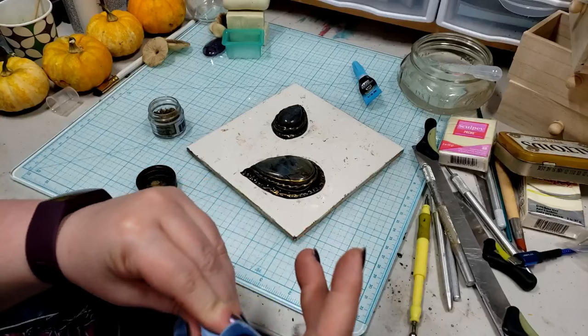I feel like this is a little too fine of a detail for the back of a project, but the magic happens in the details. What I'm going to do, y'all, is let this dry and then see if I can paint in a little bit with the purple pigment after it's dry, because I don't want to keep smearing around the paint. I really don't want to get in the way of it doing whatever it's going to do. And I am going to do a little bit more, let it drag and figure something out.